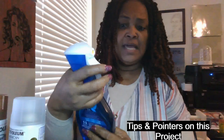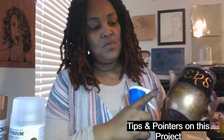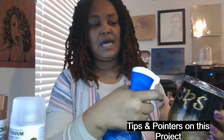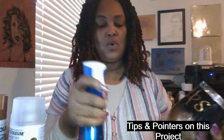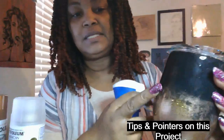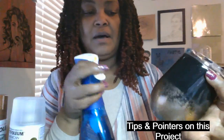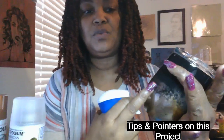But it's done. Power wash. And basically what you do is, and you see it in the video, but sometimes it's a little bit off camera. If you want this part not to color gold, then you spray the top part that you don't want gold with the power wash. You get it all around there. And after you get a nice coat of the power wash on, then you go ahead and spray paint the bottom gold or metallic. I keep saying gold, but metallic. And then what you're going to end up with is these little edges that don't look finished, because that's where the power wash was. The power wash prevents the paint from being able to get there, okay? So that's why you see black like that in between there, because that's where the power wash was.